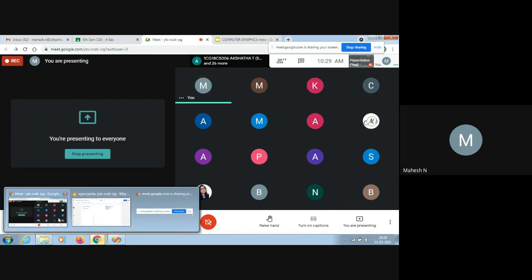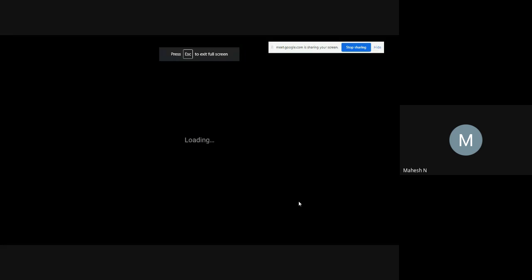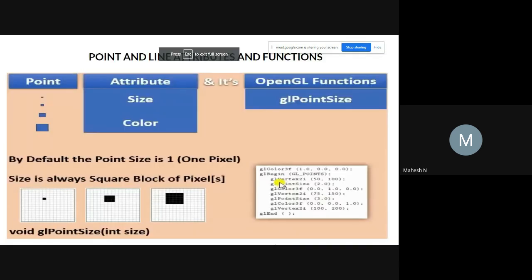Yes. Now, what is my discussion with respect to that? Can I increase the size of the point? That is the first attribute, or the first property, that they have discussed in your syllabus about the point. So, point andre yavaglu ade size. Can I not increase the size of the point? Definitely you can increase the size of the point, the vertex. For every vertex you can give different sizes.